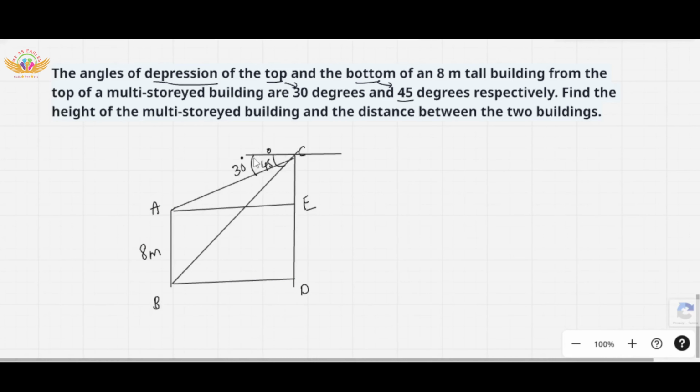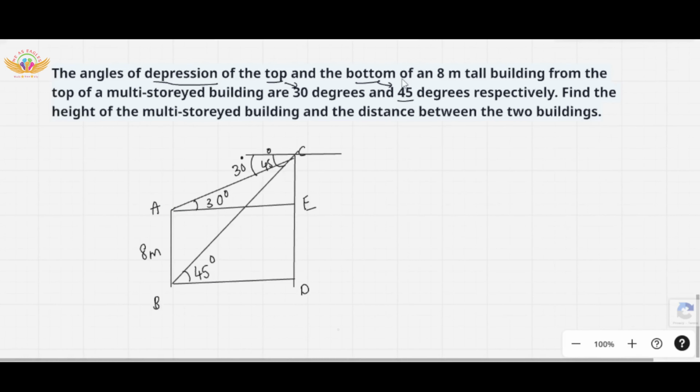We know that the alternate angles are equal. So here 30 degrees, for this triangle, angle A will also be equal to 30 degrees. And from here to this line, the 45 degrees, angle B will always be equal to 45 degrees, because here also the alternate angles are equal. Since we got our two angles, tan 30 and tan 45, we can take it to solutions again. So first let us do tan 30 and let us do tan 45.